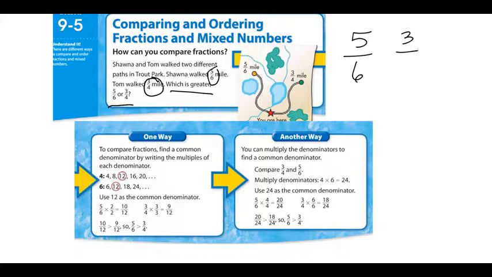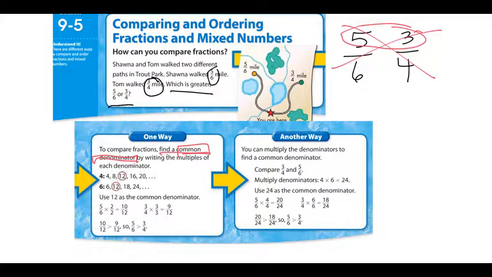Okay, here is a common error that people make. Sometimes people will look at the numerators and say, oh, well, 5 is bigger than 3, so therefore 5/6 must be greater. But that is a very common error. So, try to cross that out there. One way that we can do that is it says to compare fractions, find the common denominator. You're going to hear me say that a lot because that is how we can compare fractions.